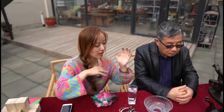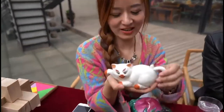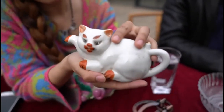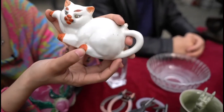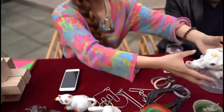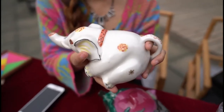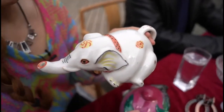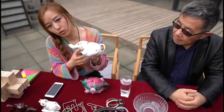And let's see, what else do we have? We have this, yeah. This is a cat. It's just a cat, I guess. We got a cat, and these are all the fair mugs. Maybe there's a hole underneath. Let's try. Maybe you guys can pick one, whichever fair mug you wanted to try out. Let's pick one and try how this siphon principle works. In physics, it is based on the siphon principle. That's why when the water reaches a certain level, it wouldn't leak, but after it exceeds a certain level, it would start to leak from the hole at the bottom, which is right here.